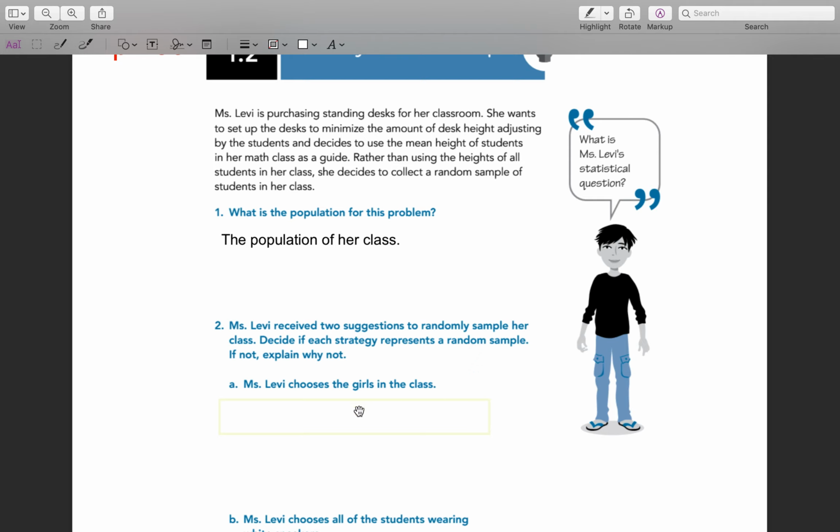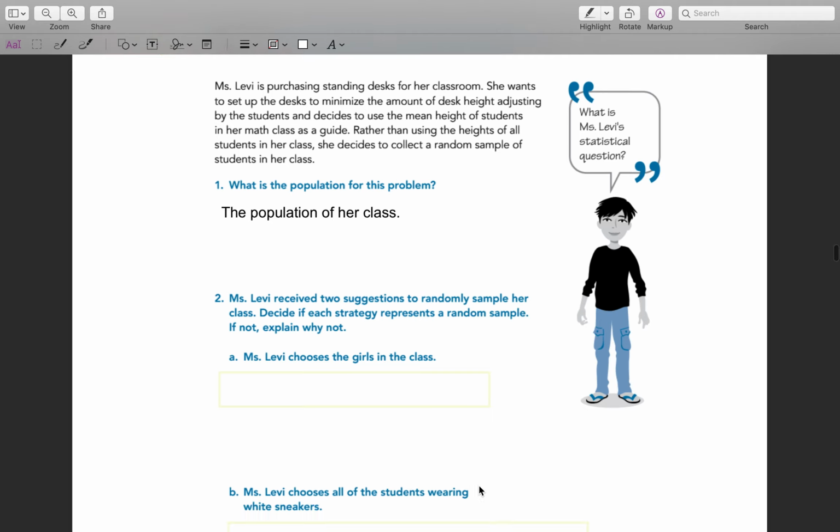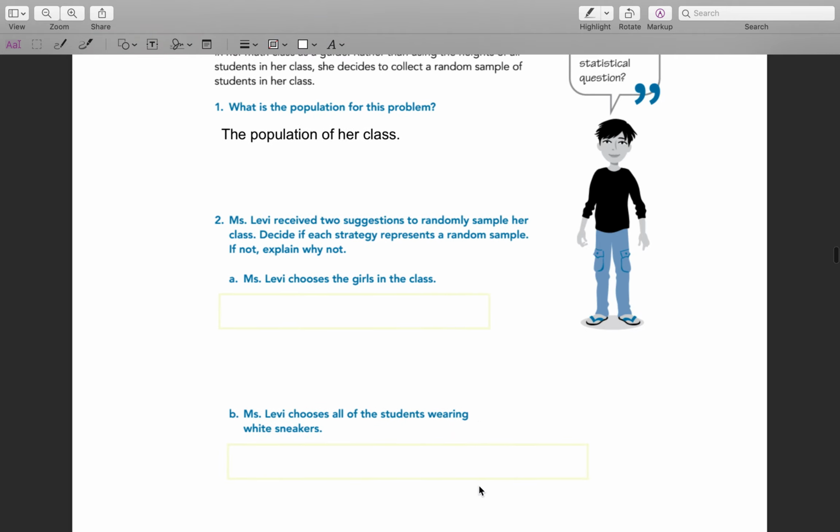So let's see if these strategies represent a random sample. So the first one says Miss Levi chooses the girls in the class. Would this be a random sample? We did this problem in the previous pages also, but if it's just the girls, if the boys are excluded, that is not going to be a random sample. Okay.